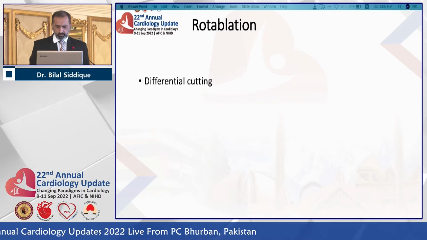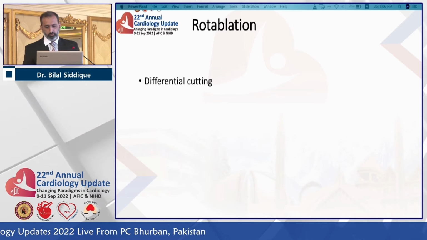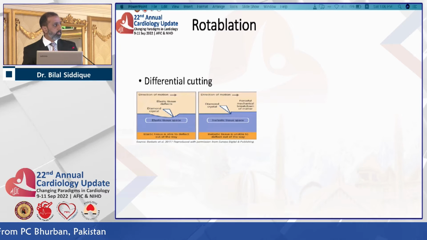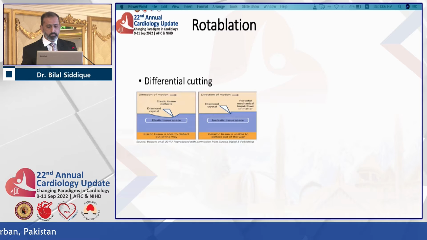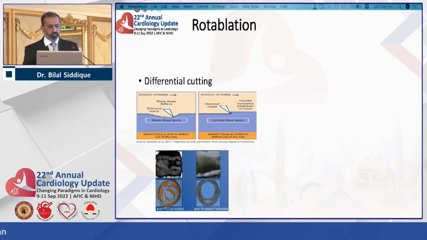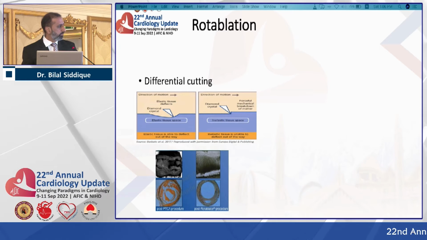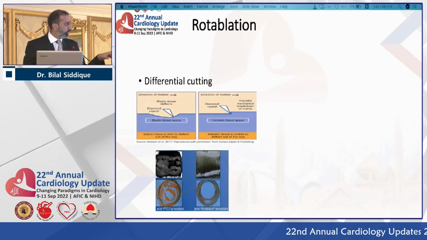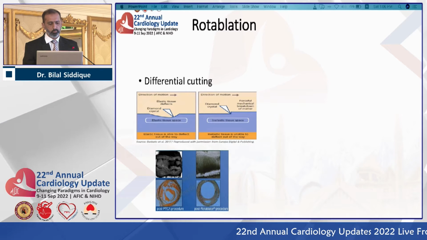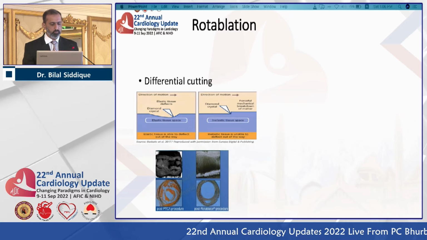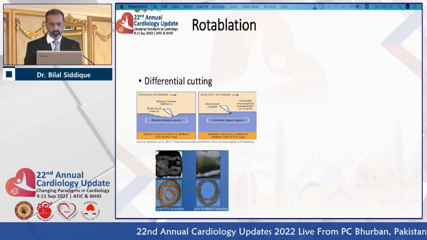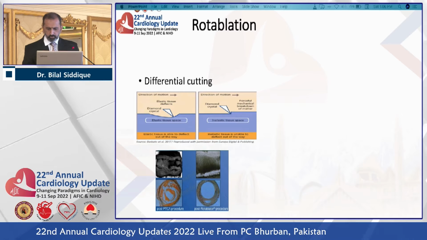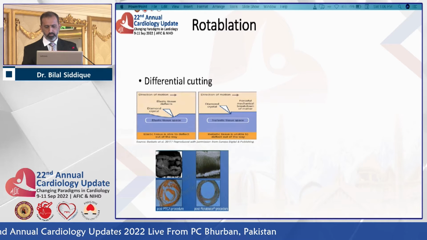This rotational atherectomy has been in use for the last 20 years, and it works on the principle of differential cutting, meaning that the elastic tissues are pushed away while the hard tissues are cut. If you compare this rotational atherectomy result with what a POBA does, the left lower image shows that after POBA there are multiple dissections, but after rotational atherectomy, there is a smooth, very regular surface. This can result in good apposition of stents and better MSA being achieved.